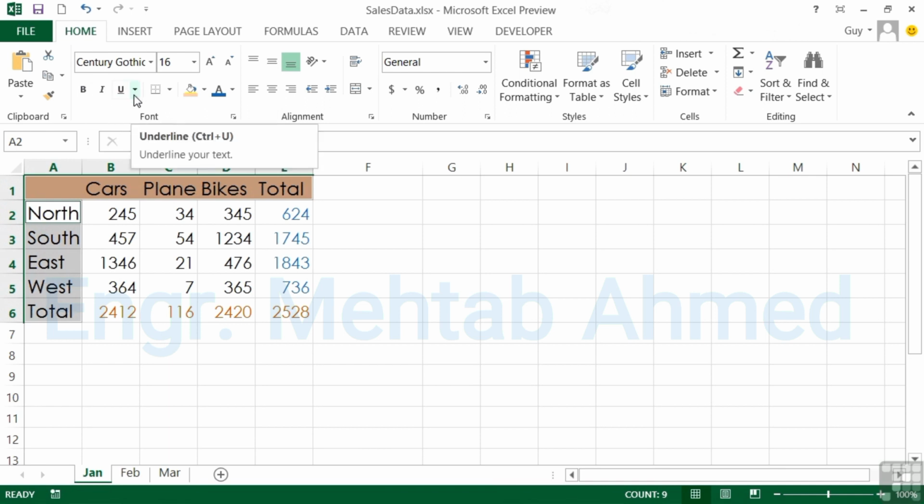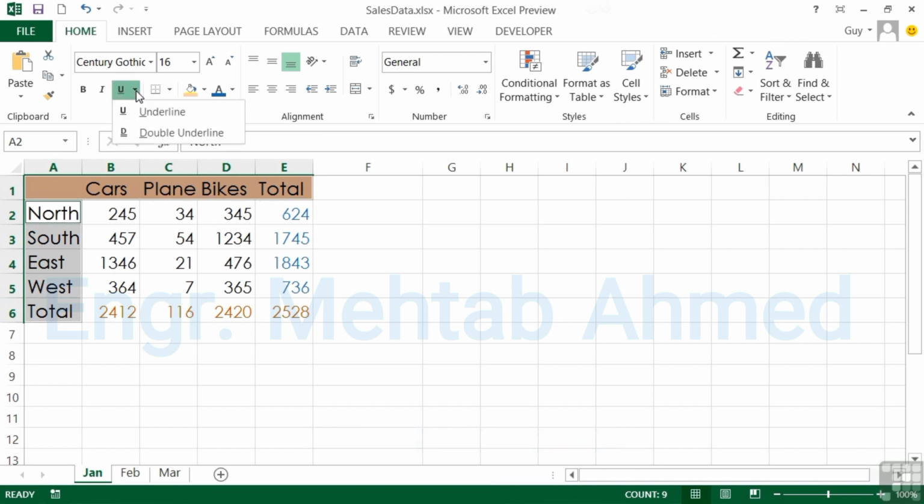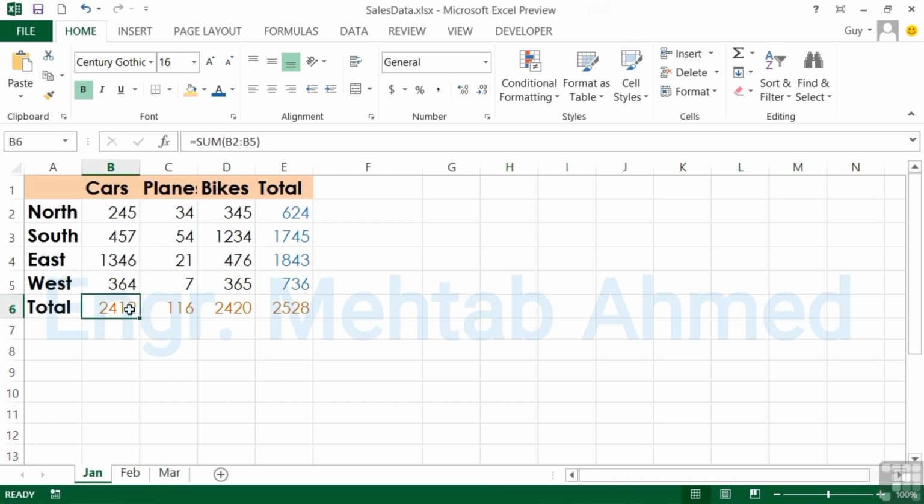And then underlining. Now underlining has a drop down because we have the choice of normal underlining or double underlining. Normal underlining can be instigated by the use of the keyboard shortcut Ctrl U. Every word within each of the selected cells gets underlined. If however I want that double underlining, I can go in and choose double underlining. Let's go for single underlining, or Ctrl U to turn that off. So I'm actually going to leave those as bold, so that's Ctrl B. Then highlight my totals row at the bottom and apply a double underline to those. You can see that they then look like they are totals, but they only underline the contents of each cell, not the whole cell.